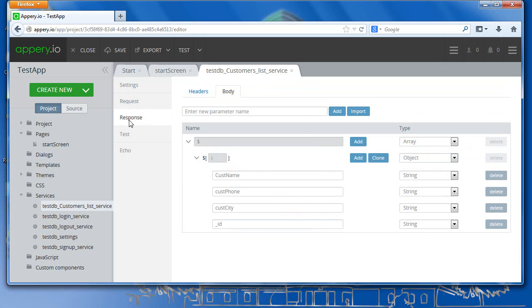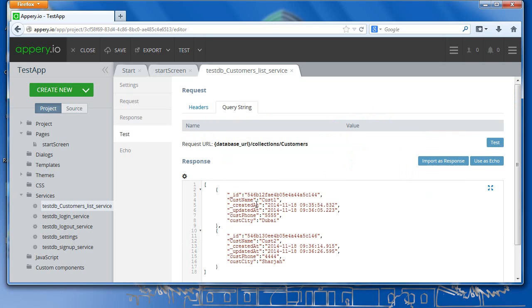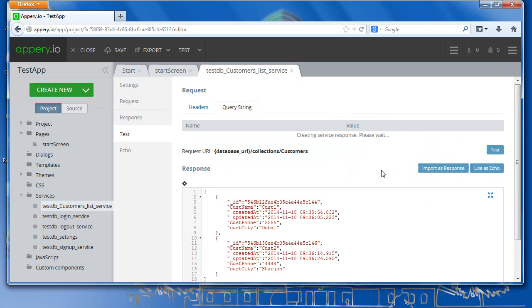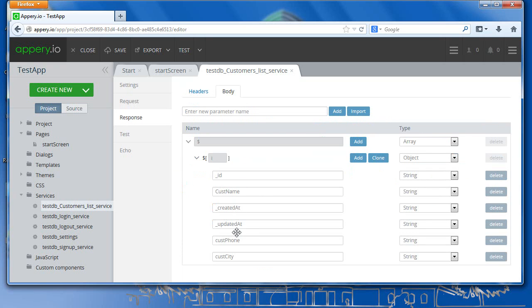In the test, this would be like the field that you would map. You notice this is what happens when you say import as response. It'll appear in your response object.